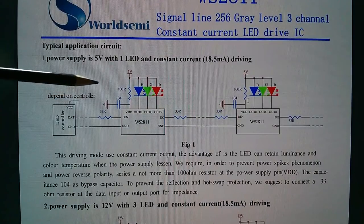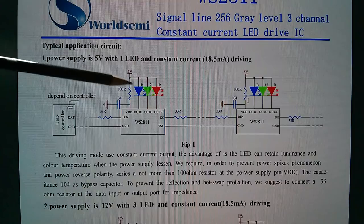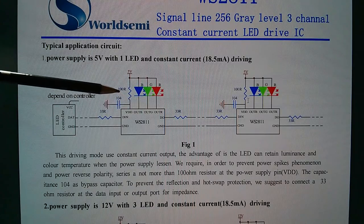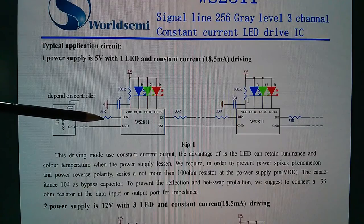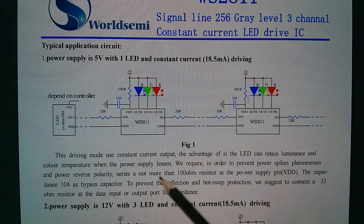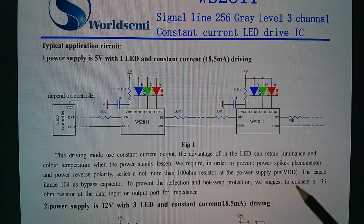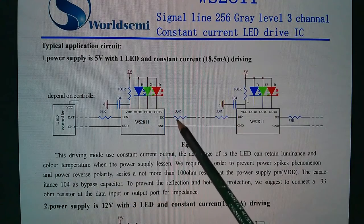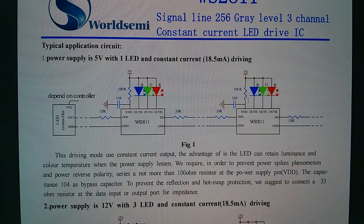So this is how you wire the LEDs for 5 volts. You just put the three LEDs from 5 volts into the outputs. They're talking about a 33 ohm resistor there. It says, to prevent the reflection and hot swap protection, we suggest to connect a 33 ohm resistor at the data input or output port for impedance. Not sure whether that's been implemented in the string that I just bought.